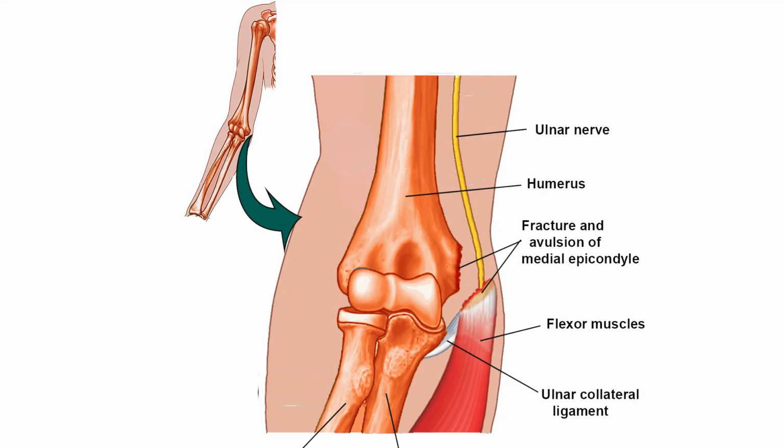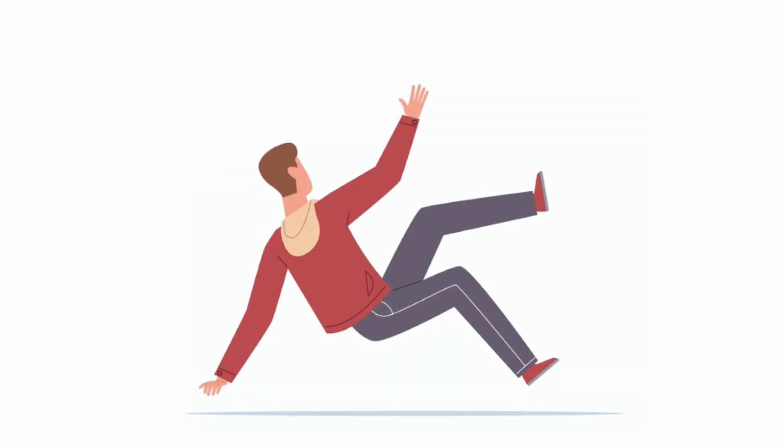Now let's look at some common injuries of the wrist and forearm. One type of injury we see typically in children, because it occurs most of the time around the growth plate, is an avulsion of the medial epicondyle. The ulnar collateral ligament is so strong that the bone avulses before the ligament tears. This tends to happen when a child falls on an outstretched hand, and is also common in young baseball pitchers. The arm is in extension and the force is on the medial side of the forearm.